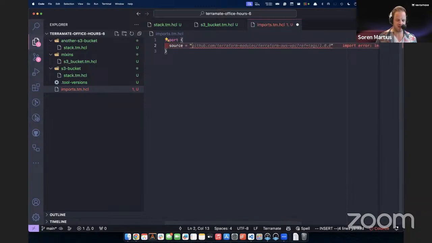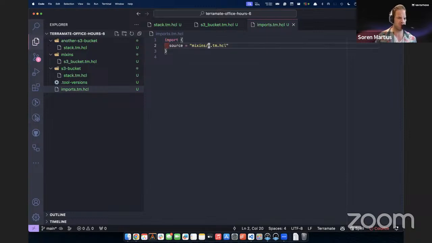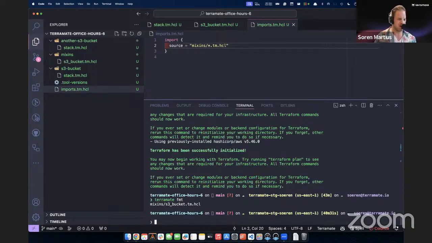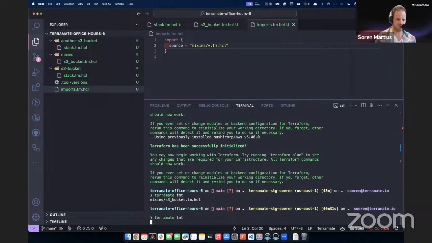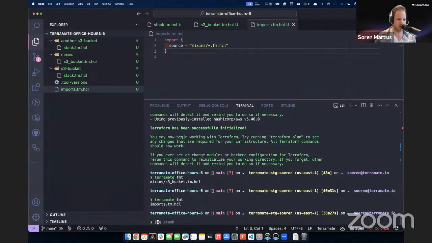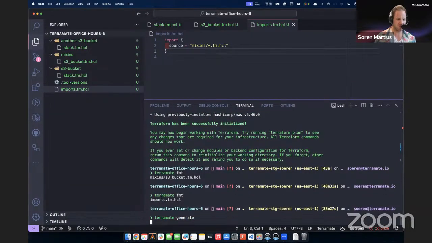We just say import this from mixins, s3 bucket.tm.hcl. And of course, we can also use a glob import, something like this will work. So now we can run first terramate fmt and then the terramate generate command here.